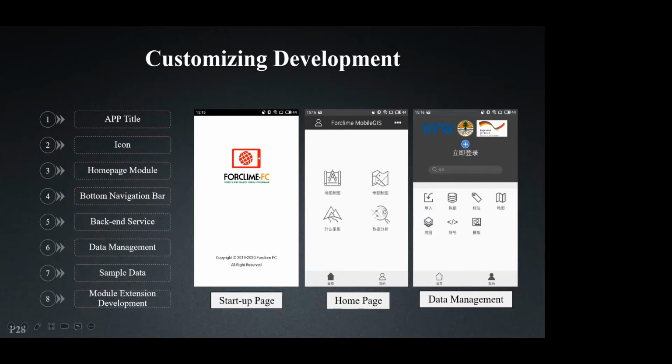You can also keep only the functions you want in the template, and also you can customize the data management.